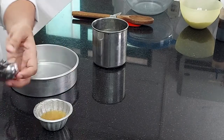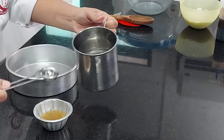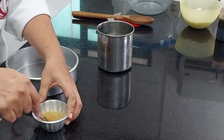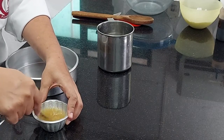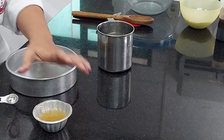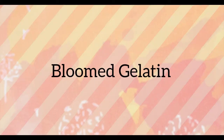More water is required, we'll add. Stir. Now we'll allow the gelatin to bloom, and then we put it on a double boiler on the gas range.